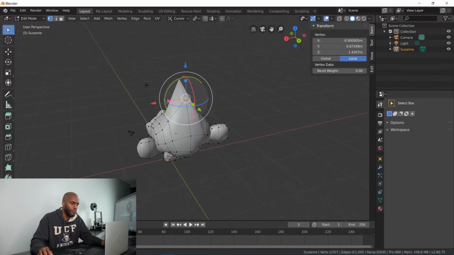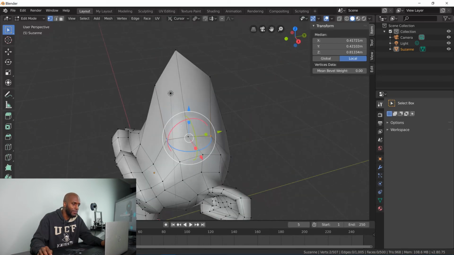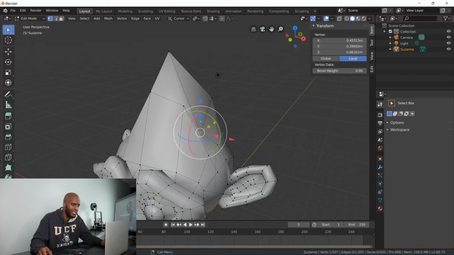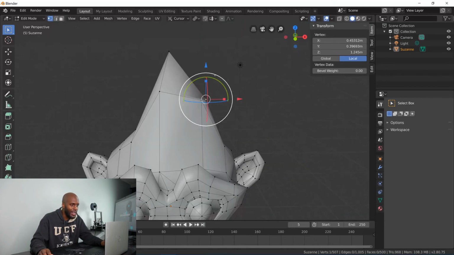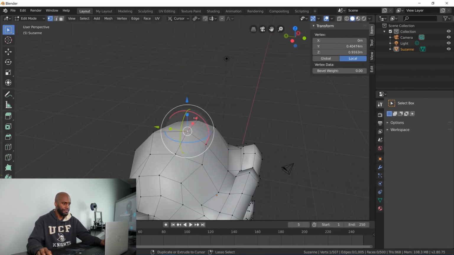Back when I was first learning how to do 3D, I would end up selecting all of this stuff, which again, was therapeutic as well. I would sit here and select all this stuff and manipulate it one by one and look around it and see if it's perfect and do it that way.